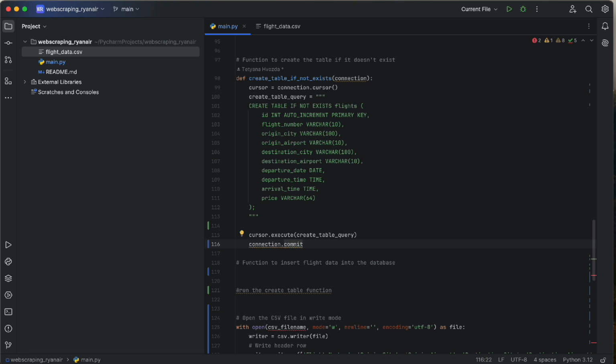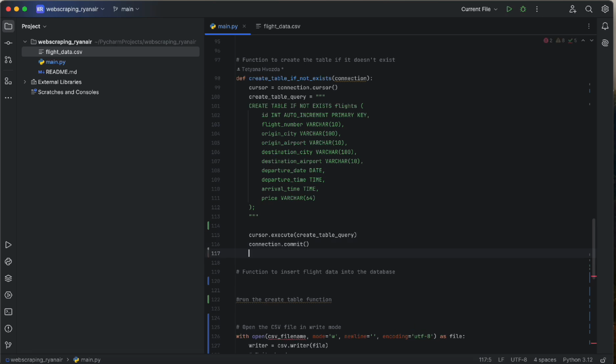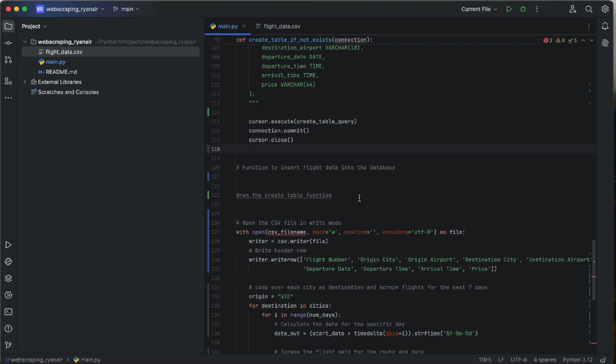If you do not use commit, you will not have a table. The query will not be saved or executed completely. The changes will not be done. And now we want to close the cursor. That's it for this function, and let's go to the insert function.